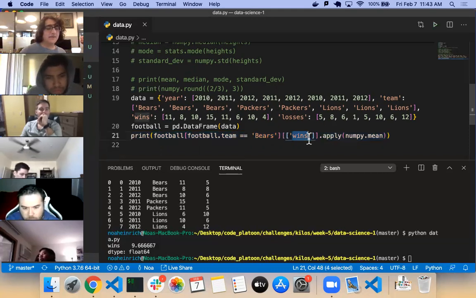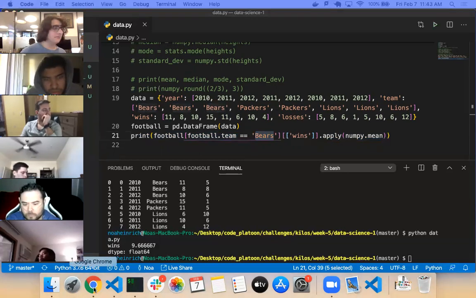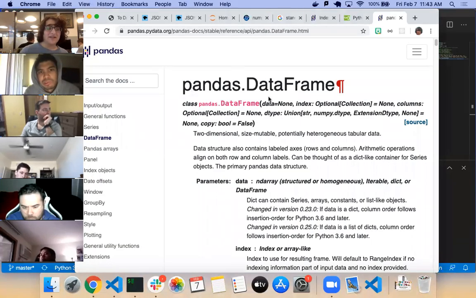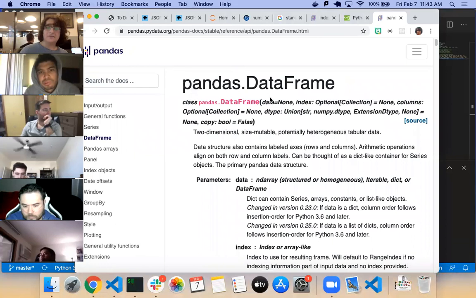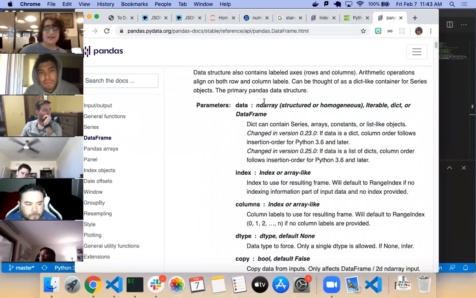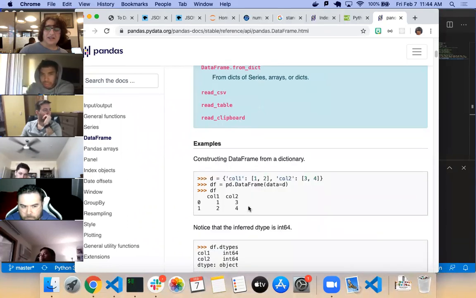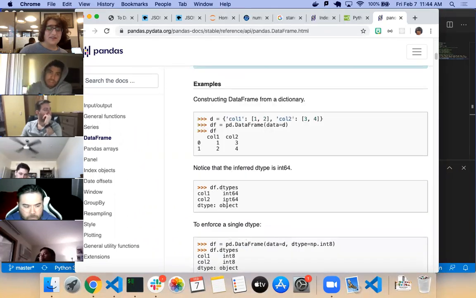Let's see here. I believe I have one more resource that may be a little more helpful than what I have been looking at. Looking at the pandas DataFrame object here, maybe this link may be more helpful for us. You can check the types.